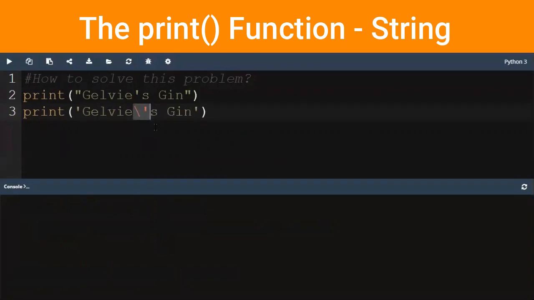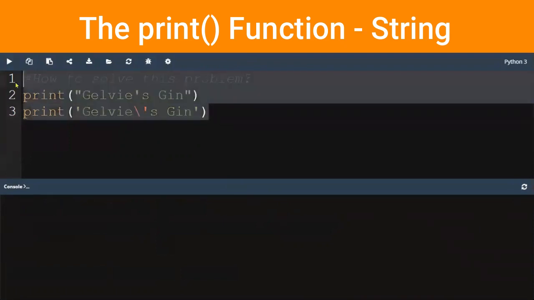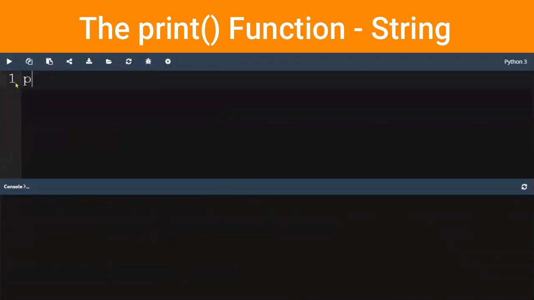The slash will ignore the single quote attached to it. If we run the code, it will display Jelby's gene. So above is using the double quotation, and below is Jelby's gene using the single quotation. That's how you print quotations inside quotations.